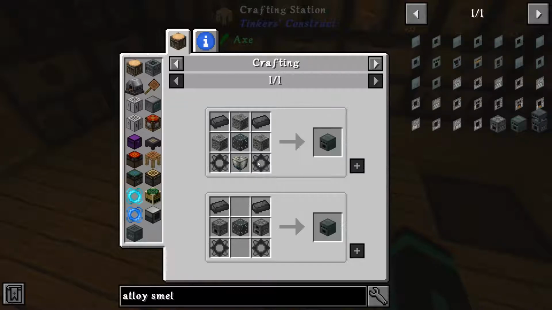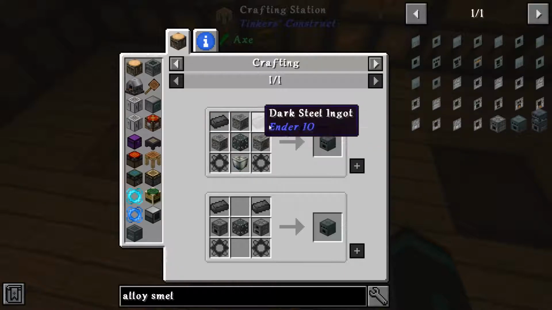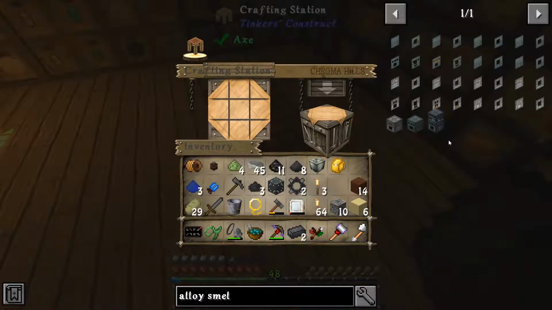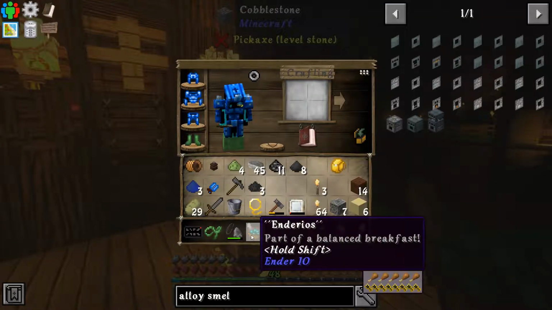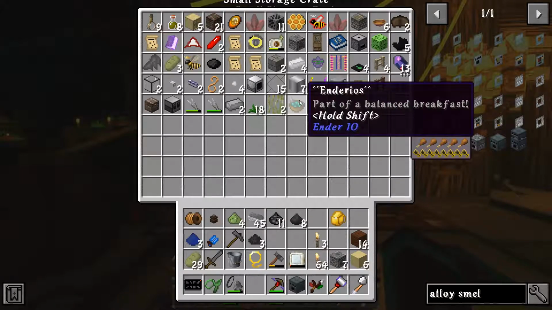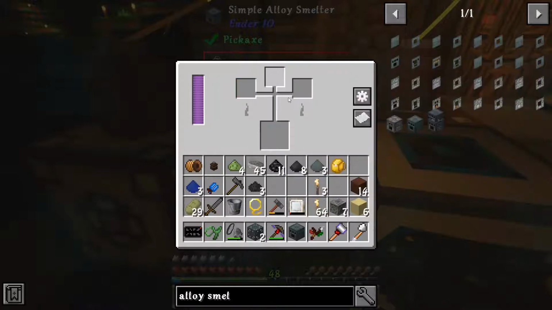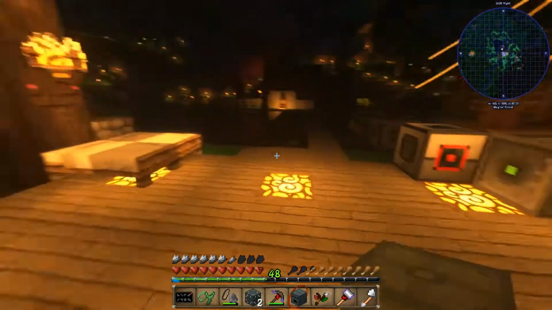Okay, so now we need three furnaces and a cauldron. Alright, ten furnaces, and that will create us... Oh, we need dark steel ingot. We only have two. Oh, but at least this will be much faster. Alloy smelter here! Okay, what is this? Ender EOS, part of a balanced breakfast. This is an achievement. I think the achievement gave me this, so I'll keep the Ender EOS here. Okay, that is nice. That is most definitely nice.